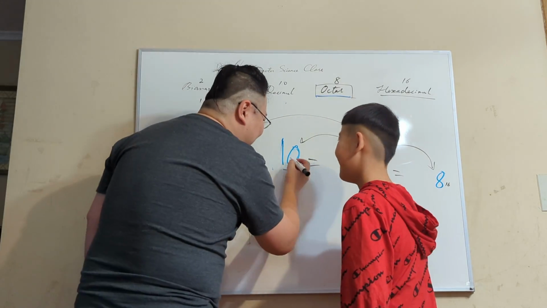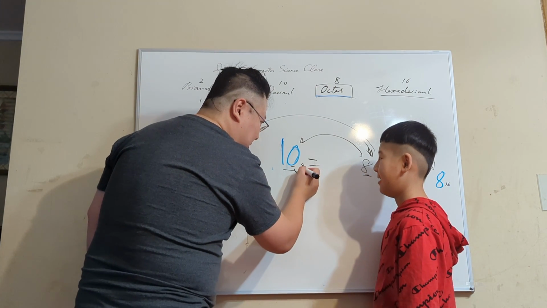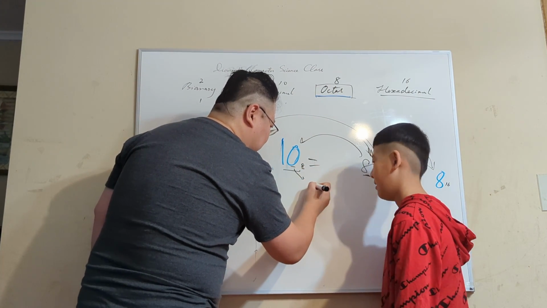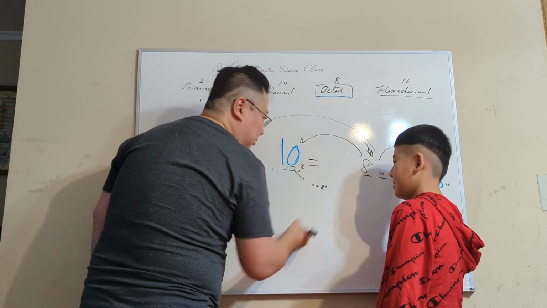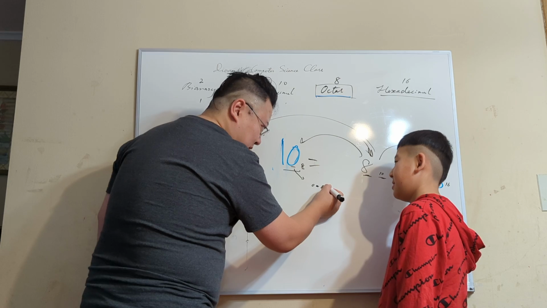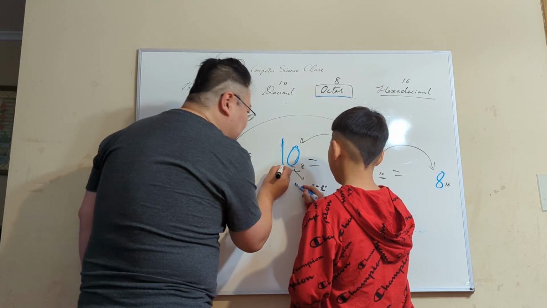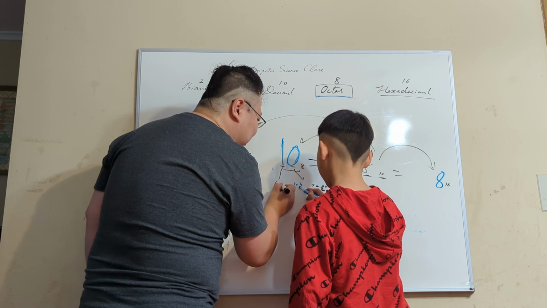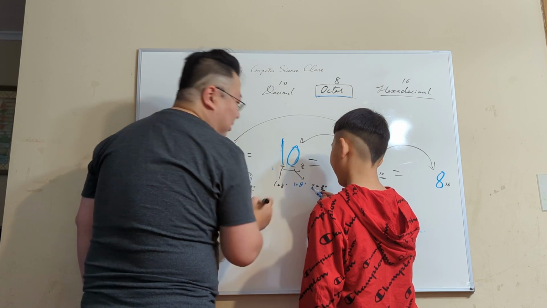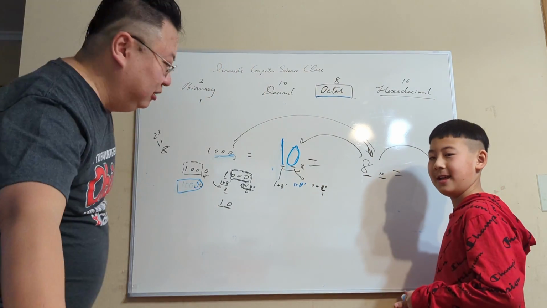What does this mean? This 0 in octal means 0 times 8 to the power of 0. And this guy is 1, so this one means 1 times 8 to the power of 1. Okay, so let me give you a question.